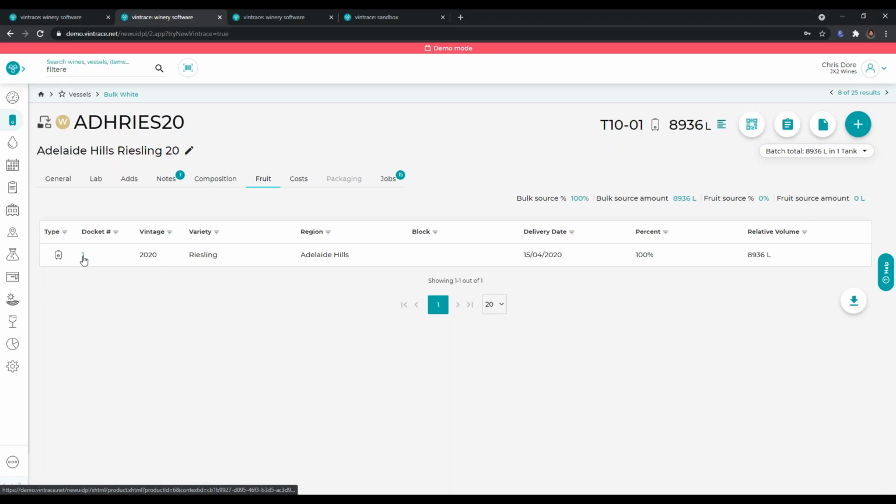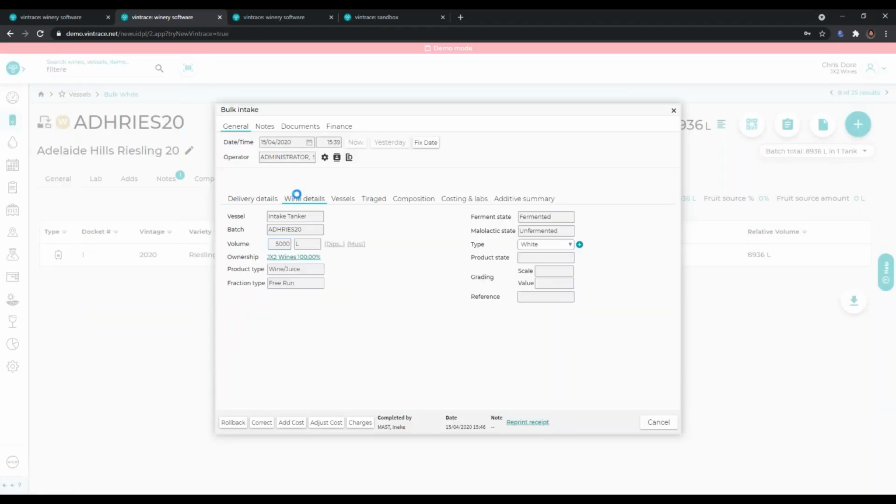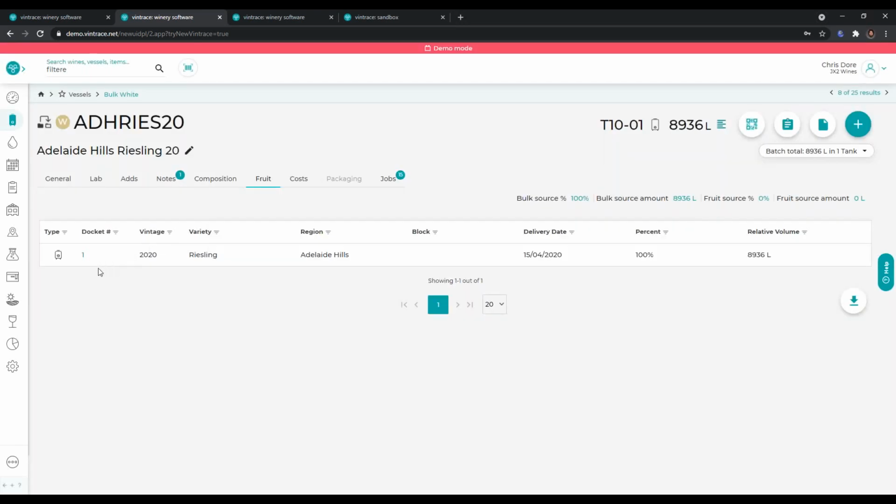You can click on the docket number, and that'll show you all the information about it. So when we purchased this wine, who it was from, that kind of stuff. If it's a fruit intake, it'll give you the same docket number, and you can click on it and have a look at the intake information. It would also give you a clickable block there, so you could actually have a look at the block from this screen.